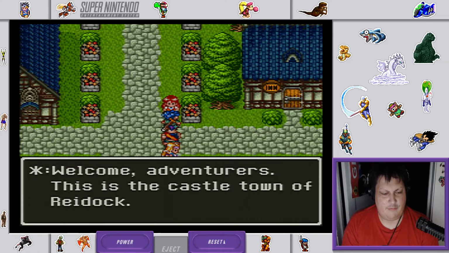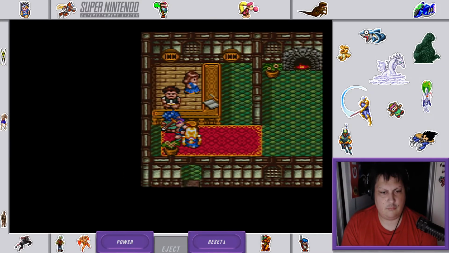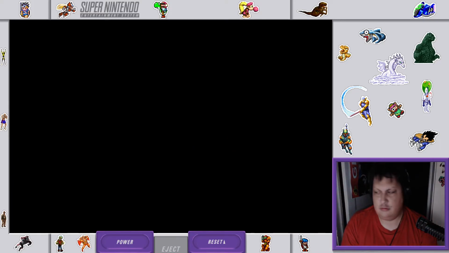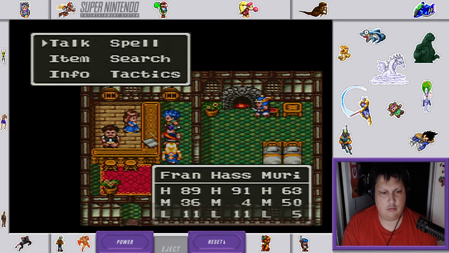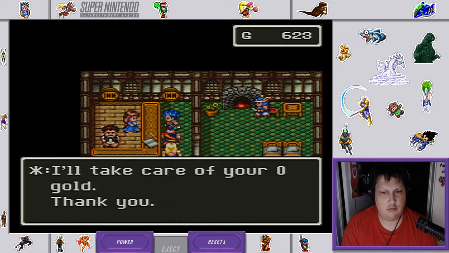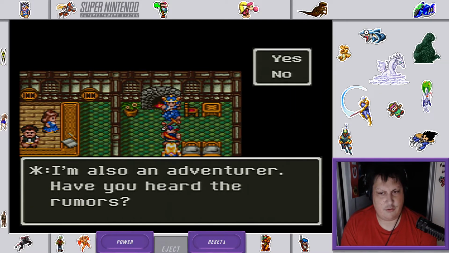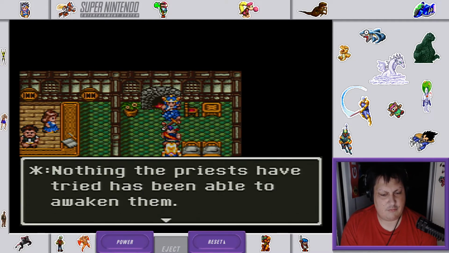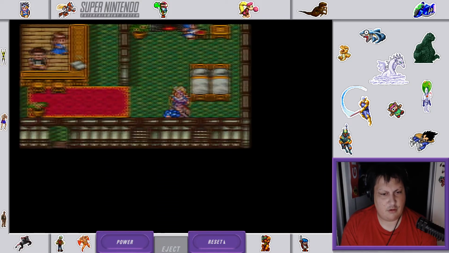Welcome, adventurers. It's the castle town of Riddick. Good old Banks. I'm also an adventurer. Have you heard the rumors? No. The king and queen have been sick for more than a year now. Nothing the priests have tried have been able to awaken them. The prince left to find a cure. Riddick was falling apart.